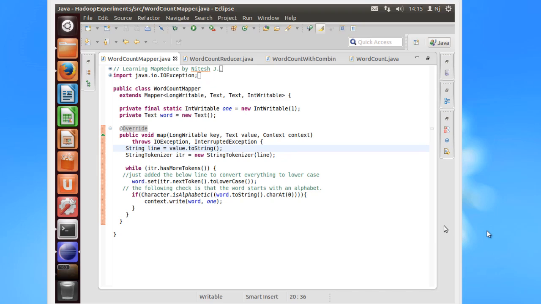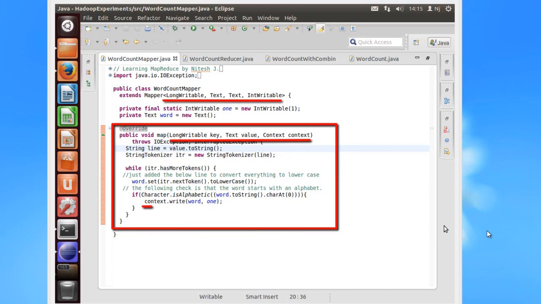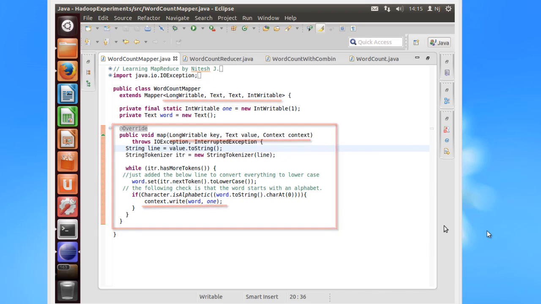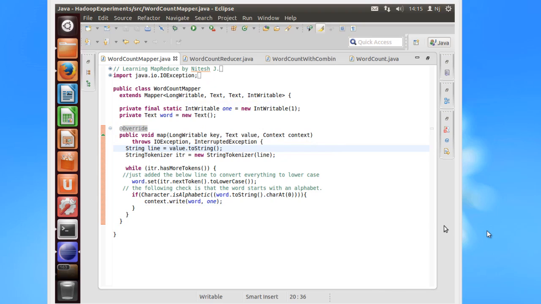So in short, you just need to change the type parameters and the type of arguments and change the map logic, which should end with the context.write method. And that's it. The rest of the structure would always be repeated. Yes, of course, as we move to advanced programming, we would see a few more functions, but the main theme would remain the same. At the beginning, just think the map function's job is to take the input record and break it into a set of keys and values, and that's it.